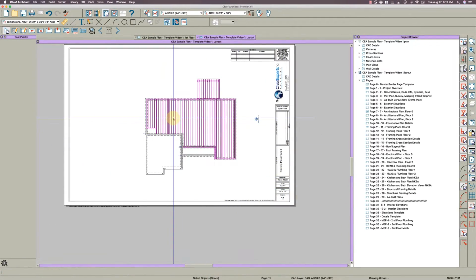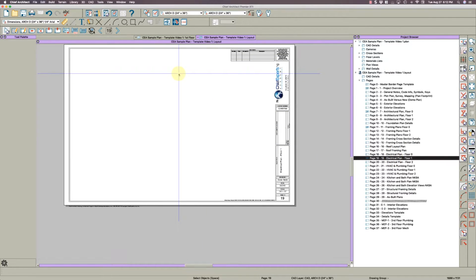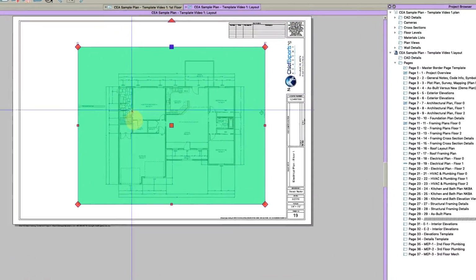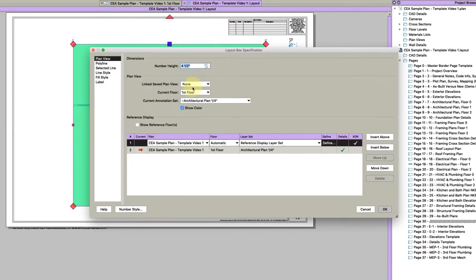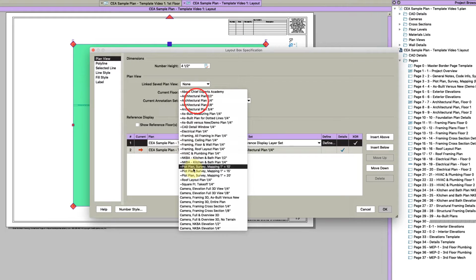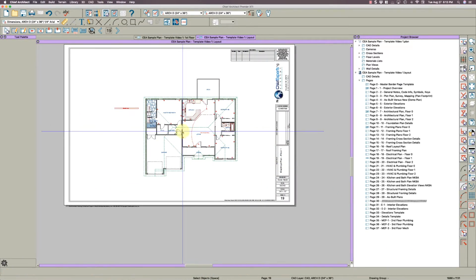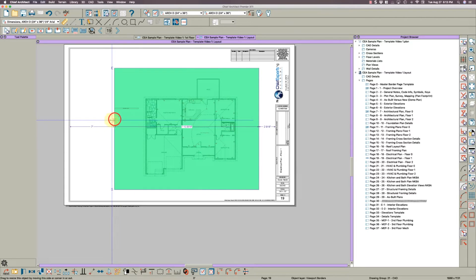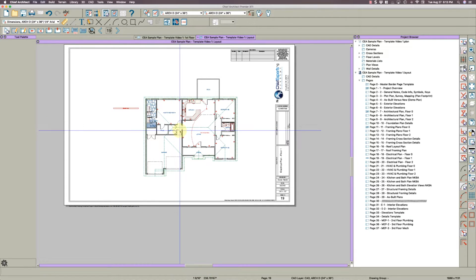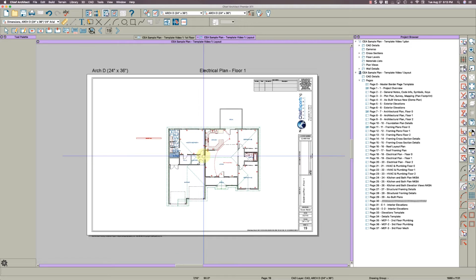And there you go. And then if we go to electrical, floor 1, Control Alt V, open it and change it to electrical here. Wherever it is, right there, sorry. And there's your electrical plan. So Dan's really done a good job of getting these things set up where it makes your life a lot easier. And the layouts are linked. They've got good pages here.